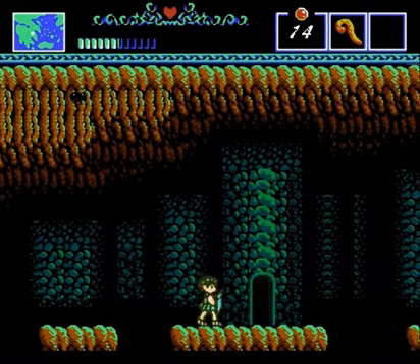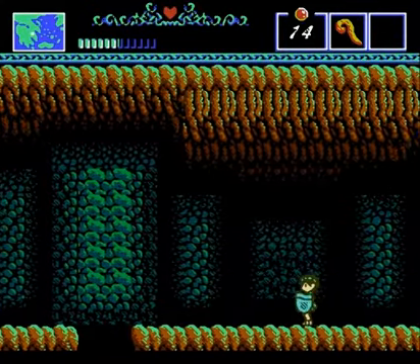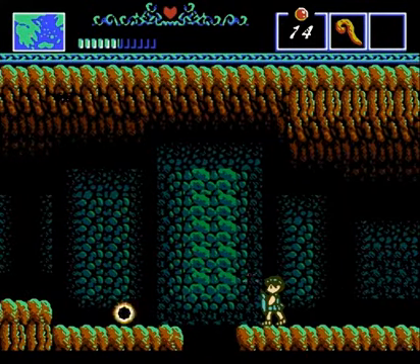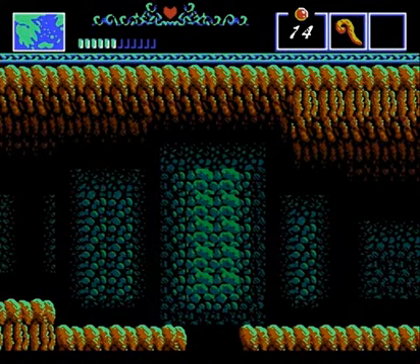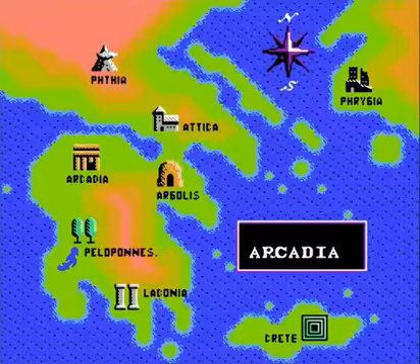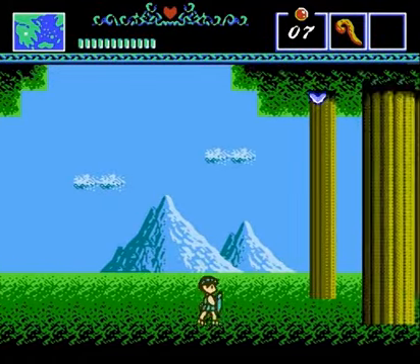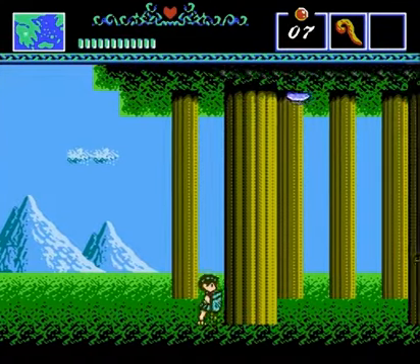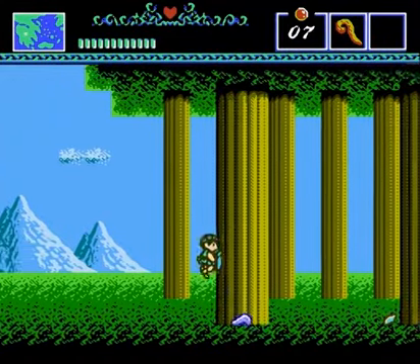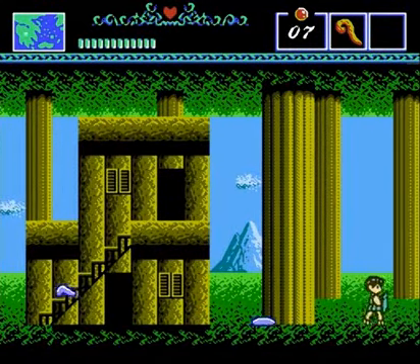Now that we have the staff, we can take on Peloponnesus. See, look at that. Much of a pit doth impede mine progress. It's okay, I wanted to go over here anyway. Take that, and that, and that. See how much easier things are already?